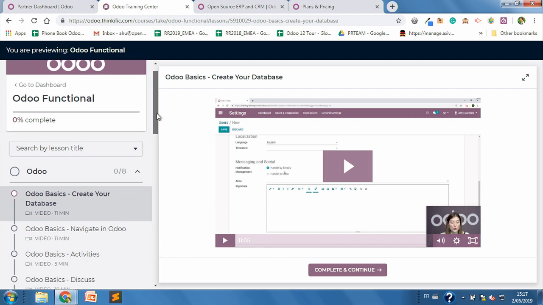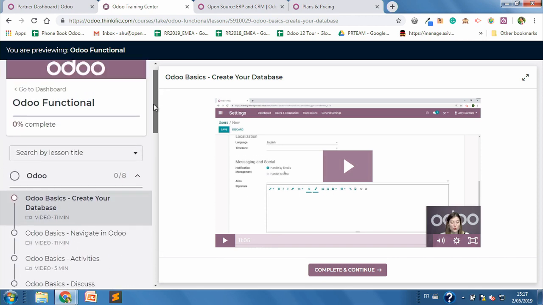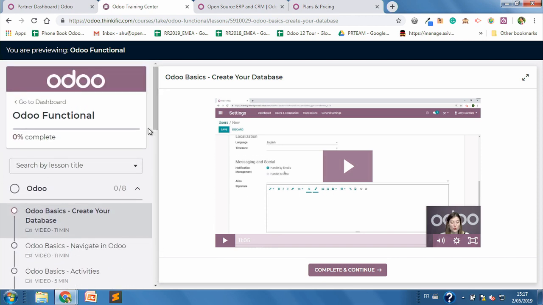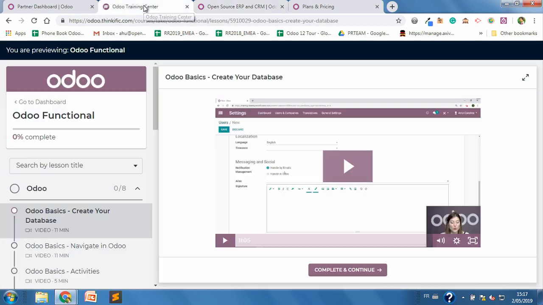So the first step I told you is to learn, and learning is having a look at the videos. It's a good first step, but usually it's not about passively watching those videos. The best would be for you to watch the videos and then also create a test instance of Odoo. If you connect on odoo.com, right here you see you have a Try it free button. The thing I would advise you to do is to use that button and abuse it if needed for creating your own test instances at first, redoing the things that we show you inside the videos.